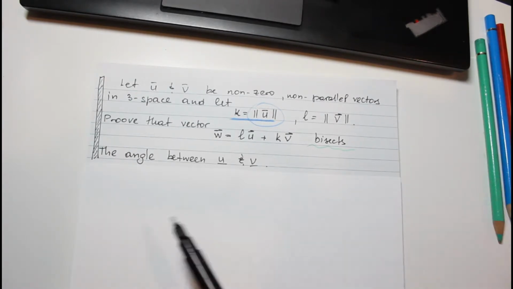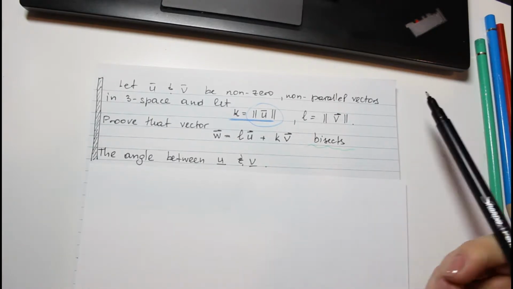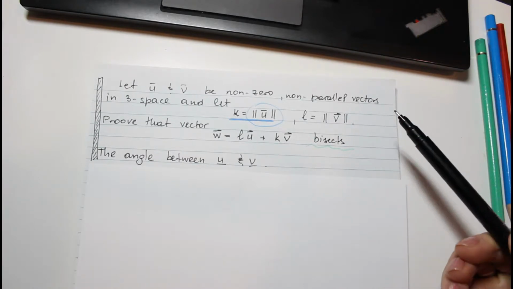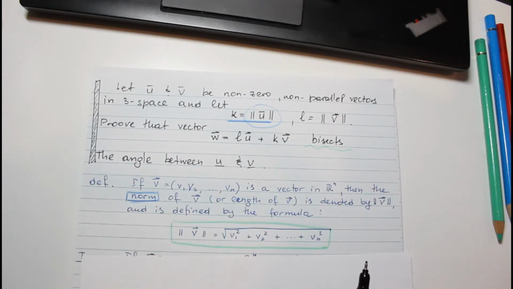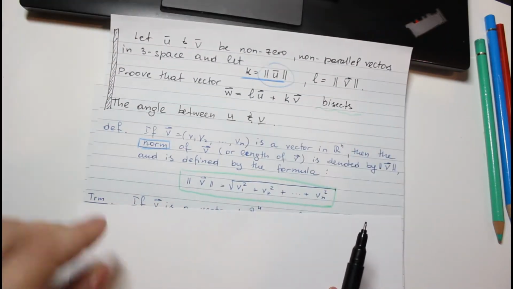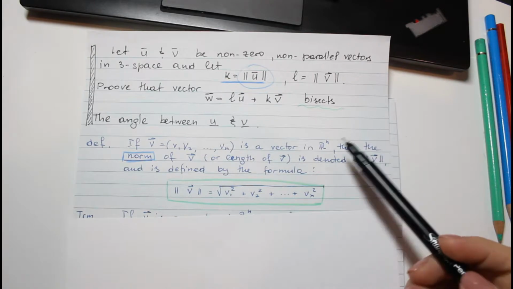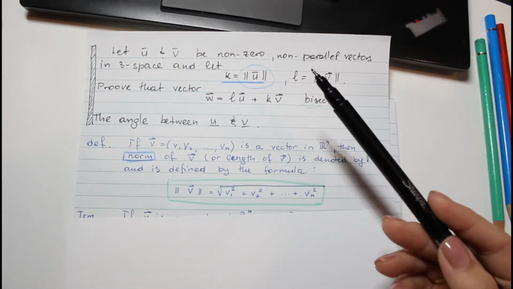Then anything else that might come in handy in this type of problem: it will be good to know what the norm of a vector means, and along with it follows the dot product and some other useful things. So here's what I've written out here. Basically I have a definition of a norm, which is defined in any dimensional space like Rn, but in our problem we have R3.